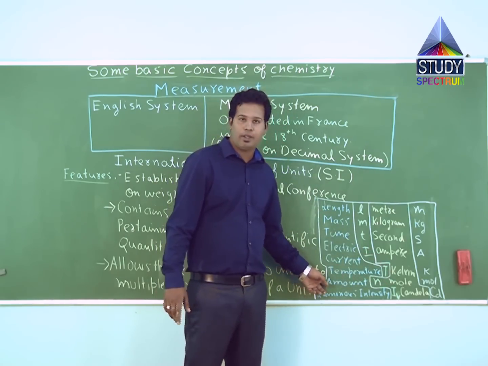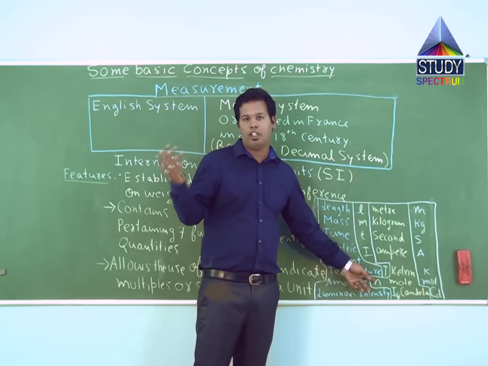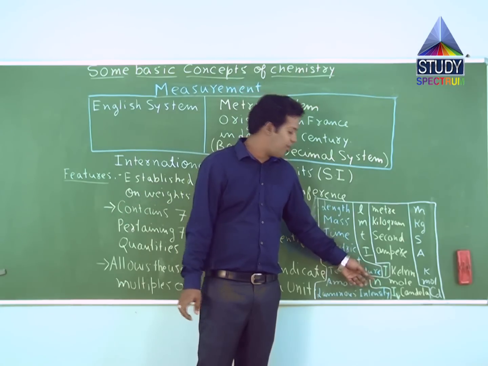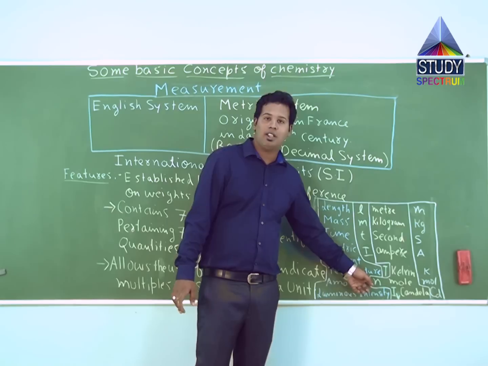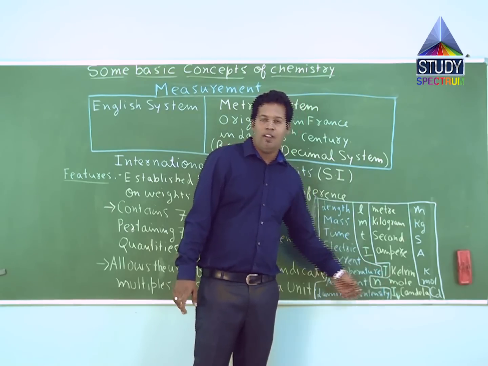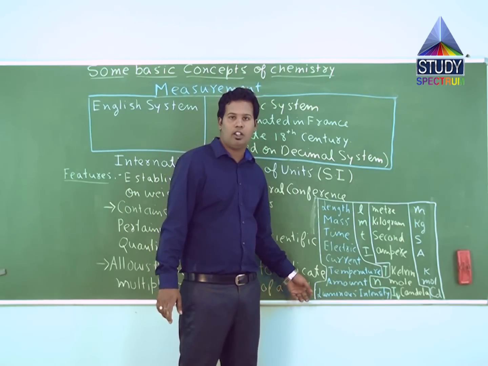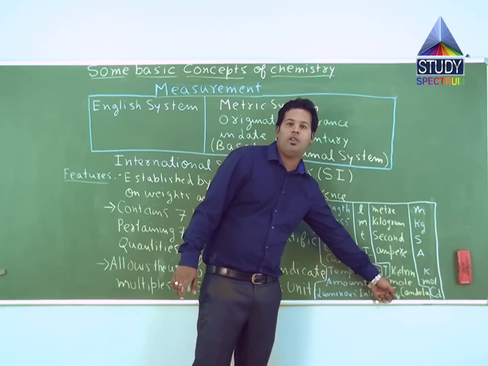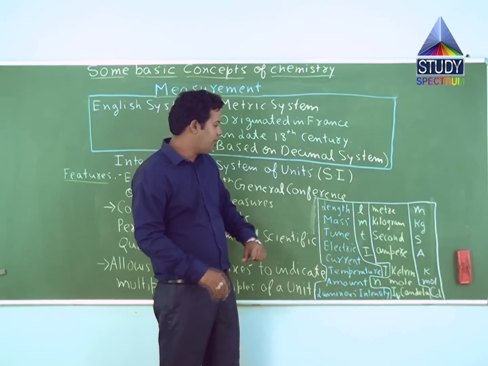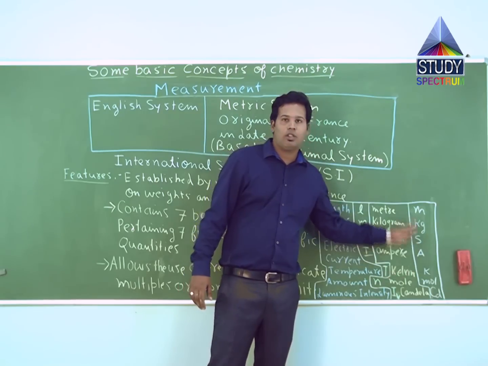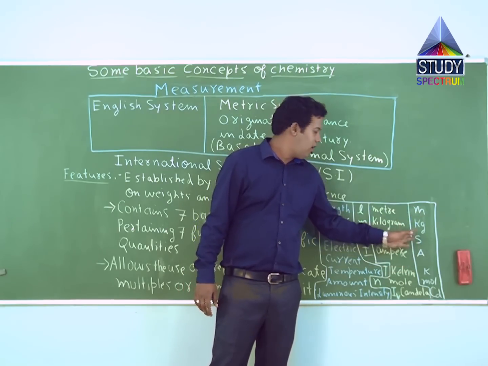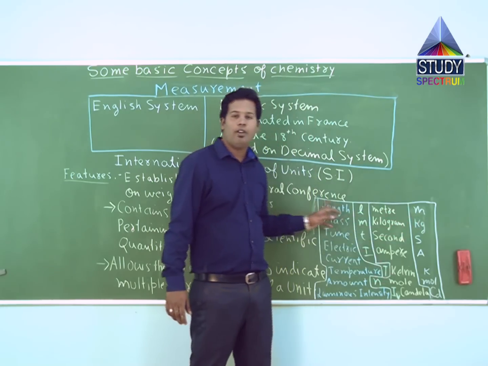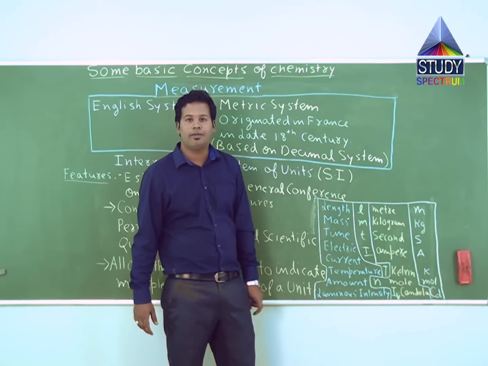For amount of a substance, where the symbol is n, that we have seen in mole concept also, and we'll further elaborate as we study about mole concept in this chapter. For amount of a substance, the symbol is n and the SI unit is mole, whereas for the seventh base unit, that is luminous intensity, the symbol is I with suffix V and the SI unit is candela. Now the fourth column which you see over here written in white color actually represents the symbols for the units of these 7 base fundamental units.